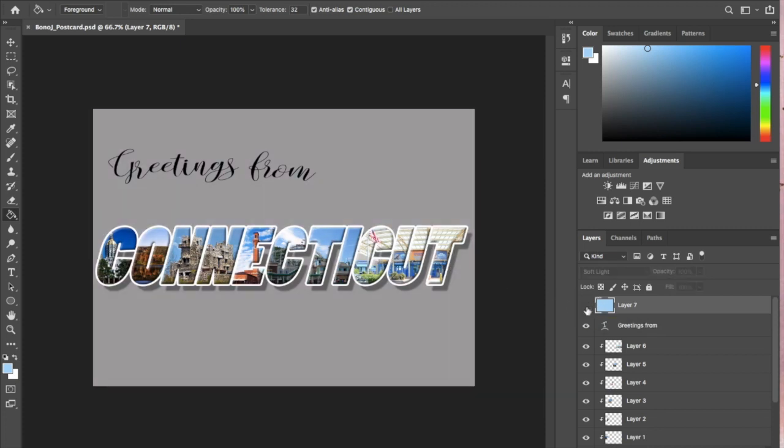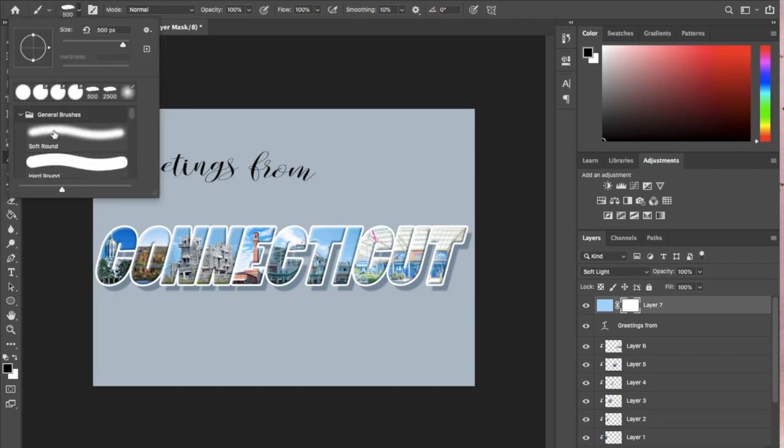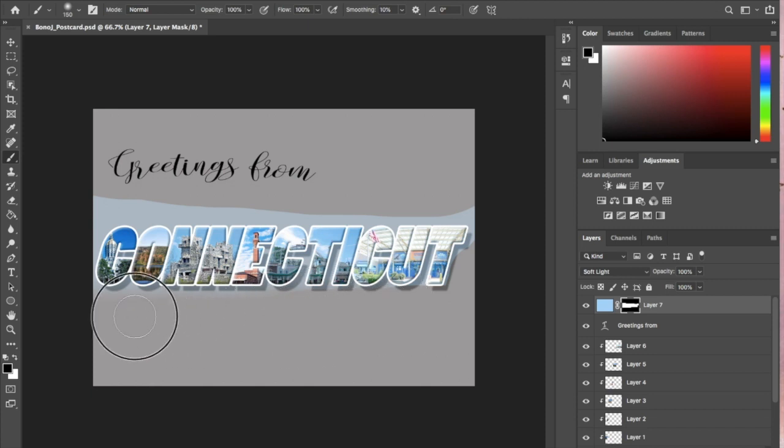Overall I think it's working really well. Now if you don't like how it's affecting the entire image and you don't like that it's doing the background as well, what you would have to do is create a layer mask. I'm going to use my paintbrush and use black and white to eliminate the background. This brush is pretty big but it's a good one to start with to get rid of all that big junk, and then I can use my bracket and just go around. Now if I change the edges from hard to soft, it will feather it a little more and you can see that's just a nicer, softer effect. If I go over the shadow of the letters a little bit, it's not as drastic as that hard edge brush. So I definitely recommend the soft edge.